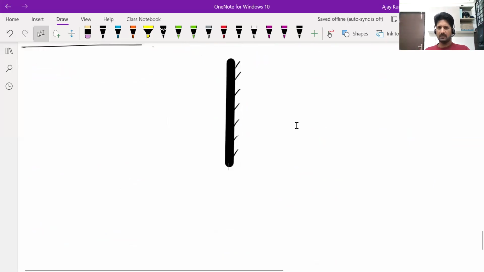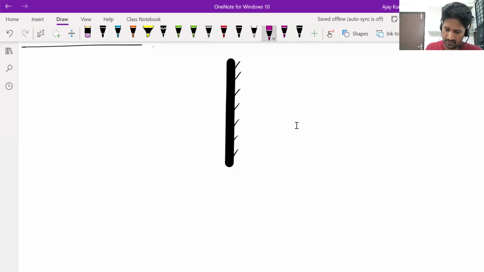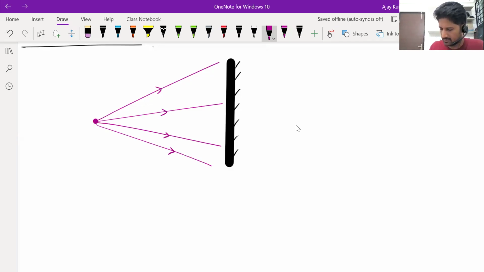Now, in real life, any object you take, you look at any point around you, any particle around you, light falls on that particle and gets reflected, or maybe the particle emits its own light. In both cases, the light coming from the particle or the point object will be diverging light. Okay, what I mean is, if an object is placed here, you can see this object from any direction. That means light is spreading out from that object, from that point. So the light coming from that point is diverging.